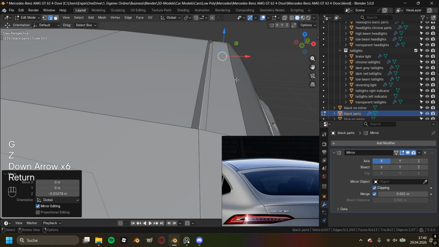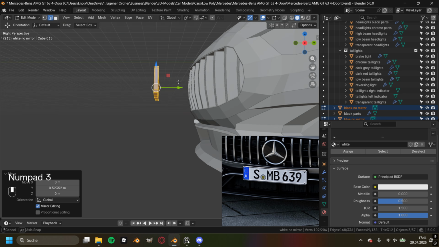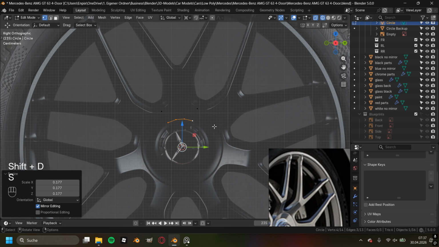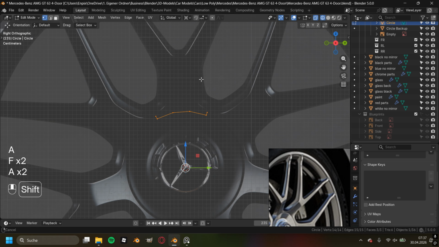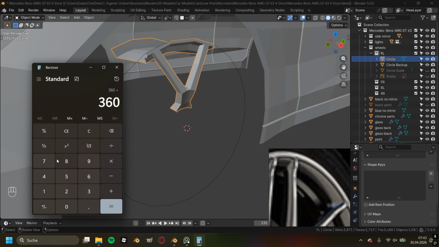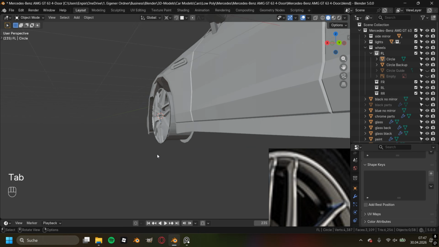After adding in the last panel gap, I have also duplicated the license plate from the back to the front and then started to work on the last missing part, which leads us to chapter 11, the wheels. I of course started with the rim by creating only one segment of the 6 segments that the rim had. After creating this one segment, I could go ahead and calculate the rotation value and then rotate this one segment to get a complete rim.